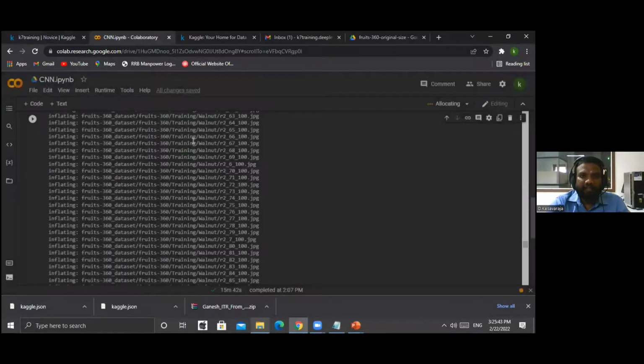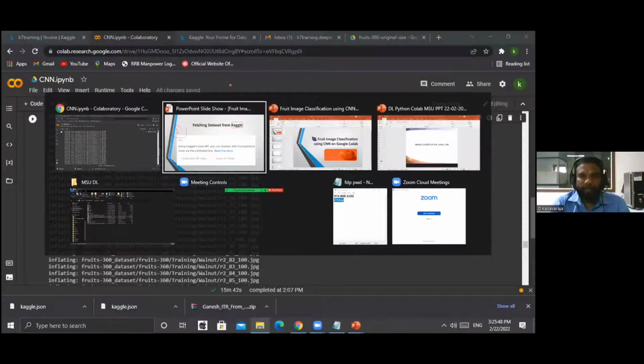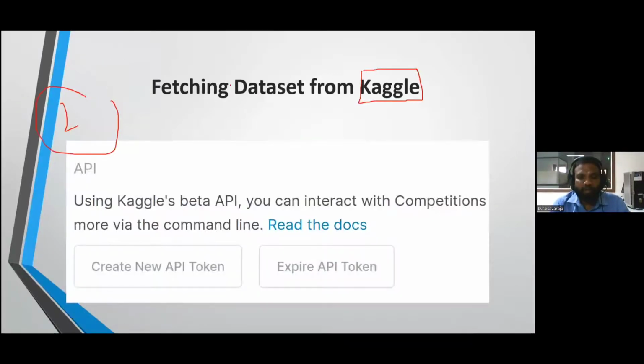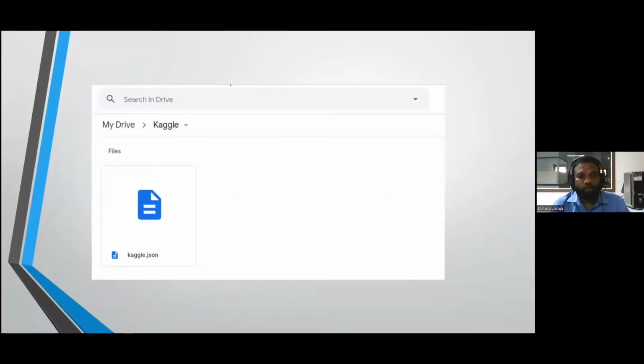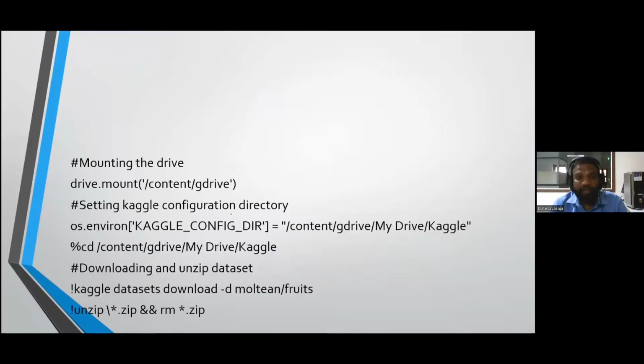I will reconnect. So step number 1 for import package. Step number 1 for create token. So you can upload this token file into your Google Drive. I will upload into my drive, Kaggle folder, Kaggle.json. So download it, the username as well as key JSON file, which will be uploaded into the Kaggle folder of my Google Drive.